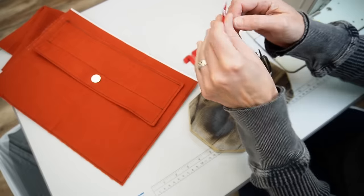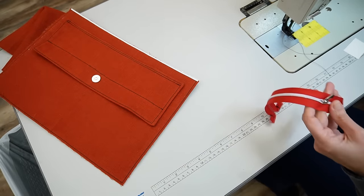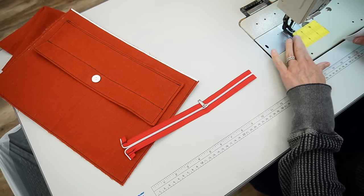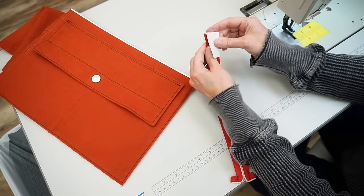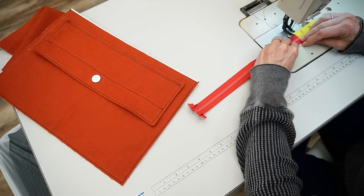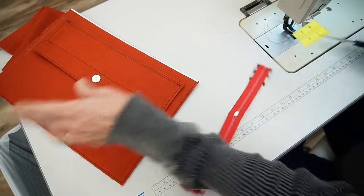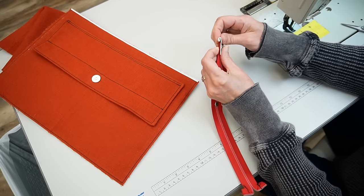And again, this is only if you're using zipper by the yard. If you're using a ready-made zipper, like a dressmaker zipper, you don't have to do all these steps. You can just pick up with us once we start sewing the zipper on. So I'm going to take my piece of faux, put it right side with my zipper, and stitch using a 1/4 inch seam allowance. And then I'm just going to fold that right around that seam allowance. Okay, and top stitch.